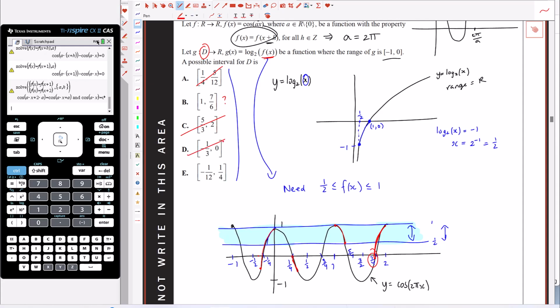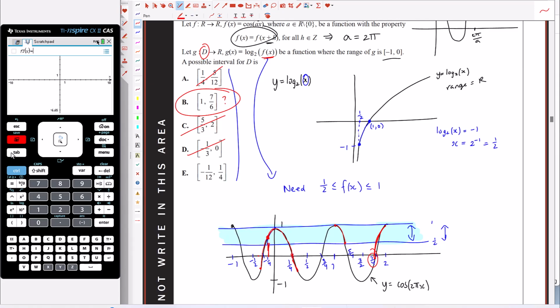So definitely not that one. Negative 1/12, 1/12 is definitely smaller than negative a quarter, so it could be up in this range here, negative a twelfth. But then we're going to go all the way to a quarter, which would take it all the way around to there, so that would definitely come out of there. So I think it's probably this one, but let's maybe just have a quick look at that.